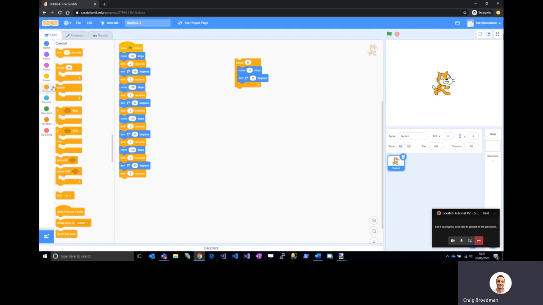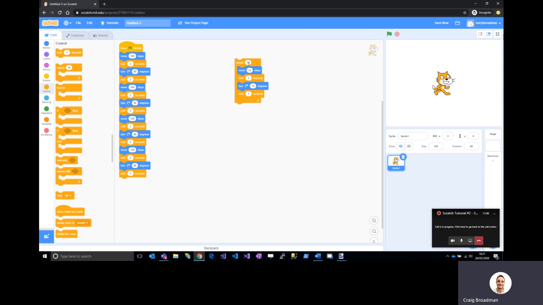Yeah, and drag the wait 1 second, and put that in between the move and the turn. Yeah, and then drag the wait 1 second again, and put that in after the turn.